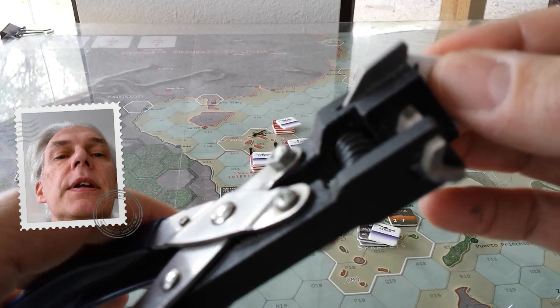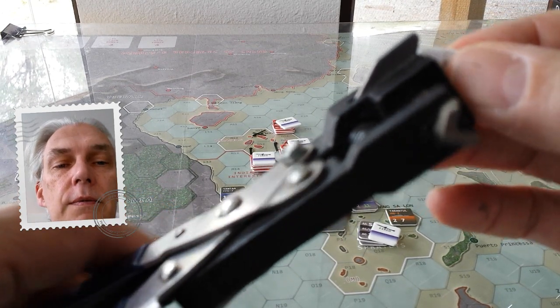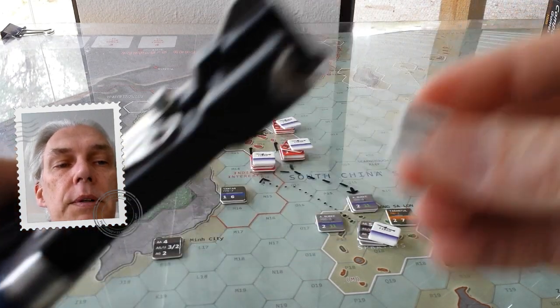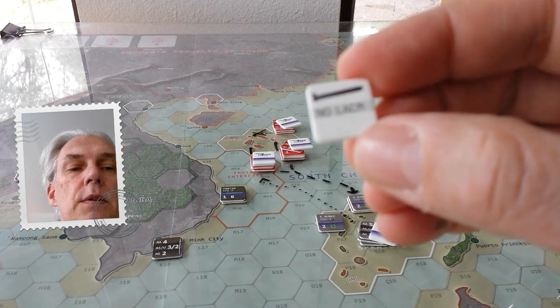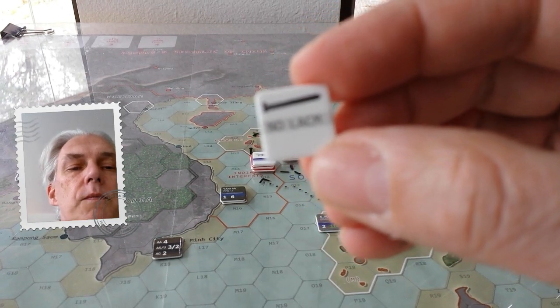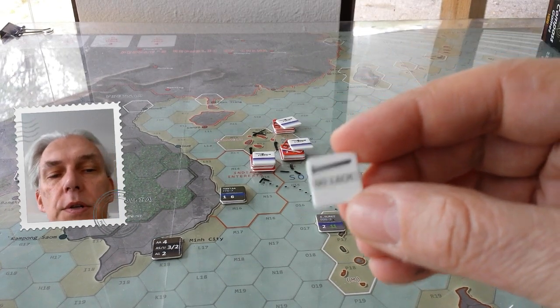You pop this guy in, and you let it be guided by the left-hand side, and just slide it down. Then all we're doing is clipping our counter — and I know that's a little out of focus there. There we go, great. I can't adjust the focus because I've got this picture-in-picture thing going on.